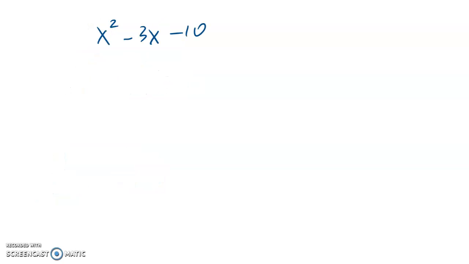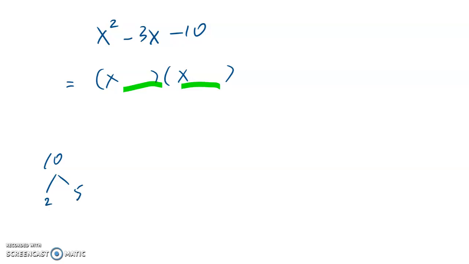Now let's factor this trinomial. Again, same thing. The leading coefficient is equal to 1. That means if it is factorable, it will be in this form. Okay, now what's in the blank are two numbers. They need to multiply to be negative 10. All right, let's factor 10. 10 is 2 times 5 or 1 times 10. It seems like it's more likely to be 2 times 5.